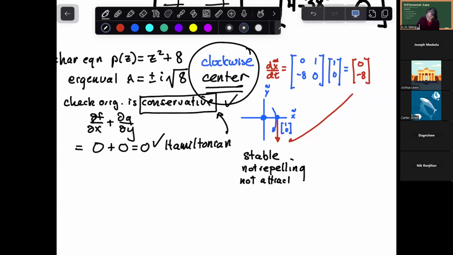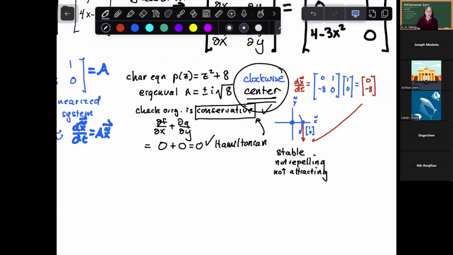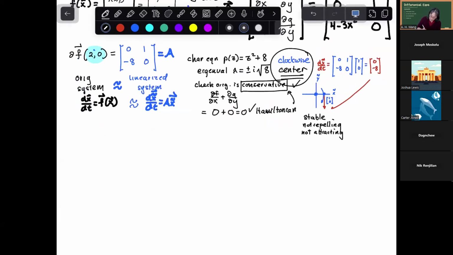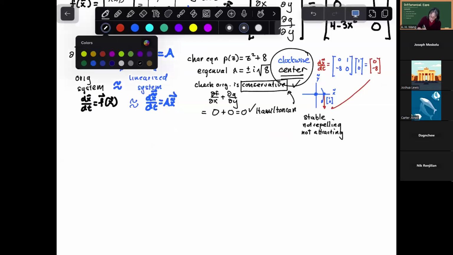Excuse me, Professor. Could you also use the shortcut of using A1, 2? Yes, absolutely. You can memorize that. I'm just justifying it. Because sometimes you're going to use one or the other, because sometimes it doesn't work. So you might want to use 0, 1, or some other point. But yes, you can always use this. I don't mind if you do that. Now let's go ahead and do the next one.